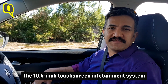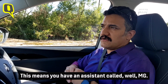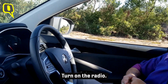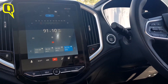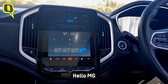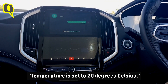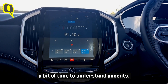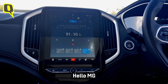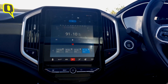The 10.4-inch touchscreen infotainment system in the MG Hector is activated by voice commands. The assistant is called MG. [Hello MG.] 'I'm here.' [Turn on the radio.] Let's see if it handles accents. [Hello MG.] 'Hi, how can I help?' [Set the temperature to 20 degrees.] 'Temperature is set to 20 degrees Celsius.' This thing has machine learning, so it takes a bit of time to understand accents. You can also do things like: [Hello MG, open the sunroof.] And there you go — makes you even lazier than you were.